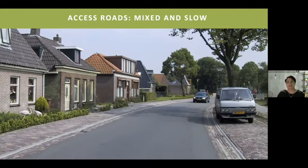We use this picture because it looks a little more like a North American street with the pavement, but you can see it's much more of a quieter space, so to speak. It is a little bit wider, I think, than perhaps most neighborhood streets are in the Netherlands, a little more representative of a North American street, but the idea is that it's defined as a slower space.